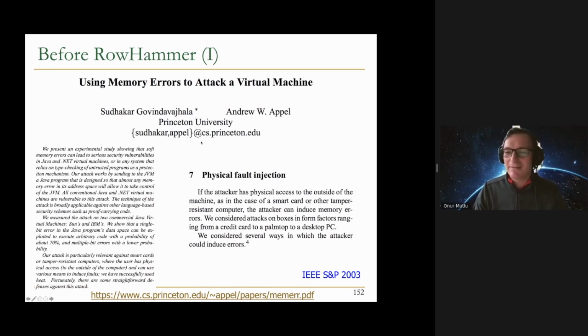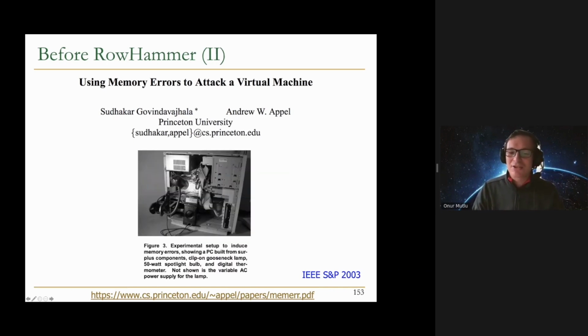So this paper is very, very interesting. It's a bit ahead of its time, meaning that not many people are going to have this sort of access to a machine and heat up memory. And if you have physical access to a machine, then maybe you can do much more interesting things to the machine potentially, right, to gain access. But this paper is really foreshadowing the importance of bit flips in security. What Rowhammer provided was a software controllable way of predictably inducing the bit flips. It got rid of the physical access, it got rid of the difficulty of inducing bit flips at the right places, basically.